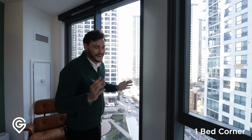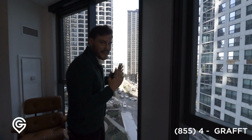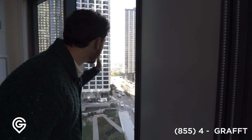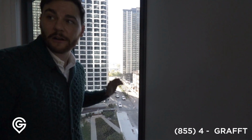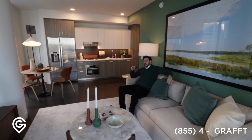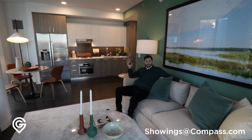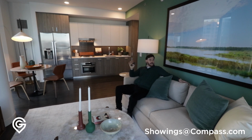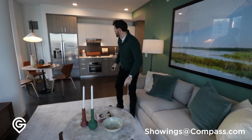But also, and the camera's not gonna capture this as well as I can, but my eyes are gravitating and pulling straight towards the lake, down the harbor, looking at everything right here. And this is really a nice piece to look at as we get here. This room lays out really well too. It's always great to be able to have a couch on a wall and have your TV on the window so you can still appreciate the views, get the nature, get the city, get all the things like that, but utilize the view and watch TV. It's something that's hard to accomplish.